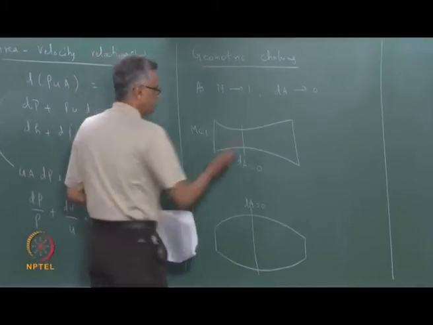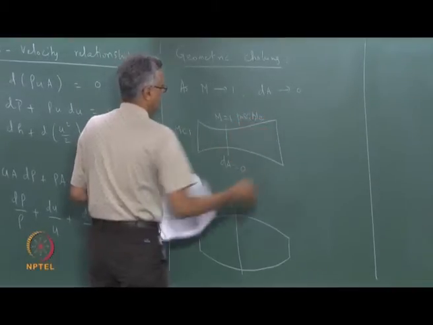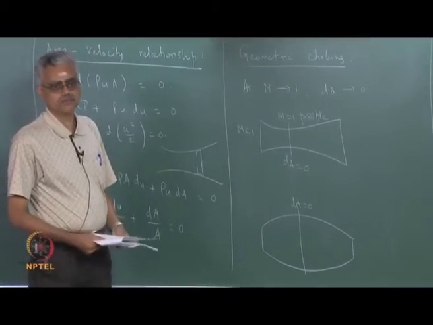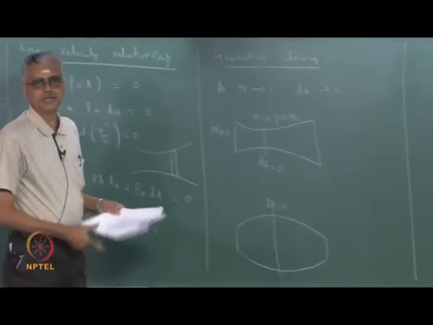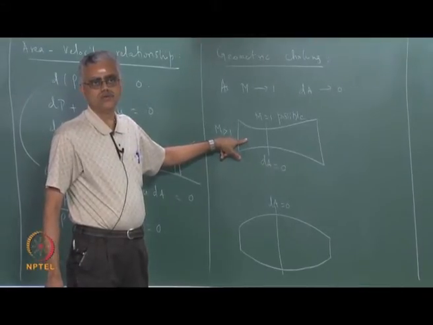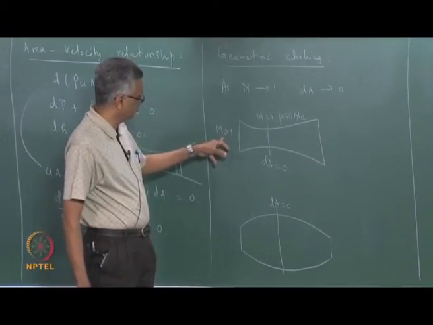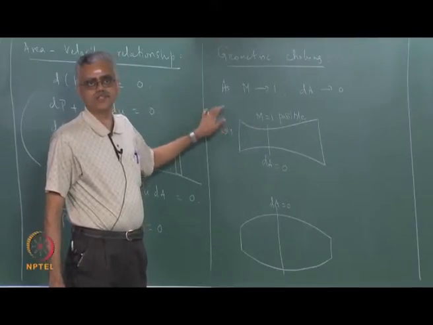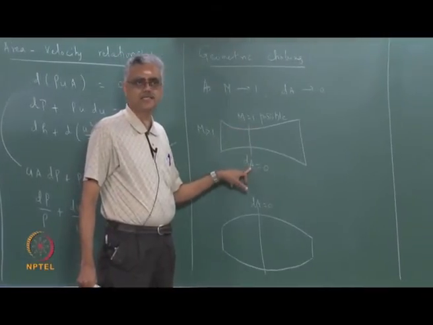So it is possible to achieve if it is subsonic. What if the flow is supersonic? If I say that the incoming flow is supersonic, let us say M greater than 1, and it enters a converging passage, what happens to the flow? The flow decelerates, so that means M decreases. So it is possible for me to decelerate from the supersonic Mach number to M equal to 1. So in both cases, irrespective of whether it is subsonic or supersonic, it is possible to achieve M equal to 1 at this location where dA is equal to 0.